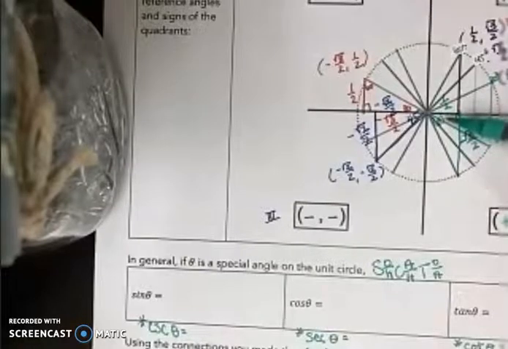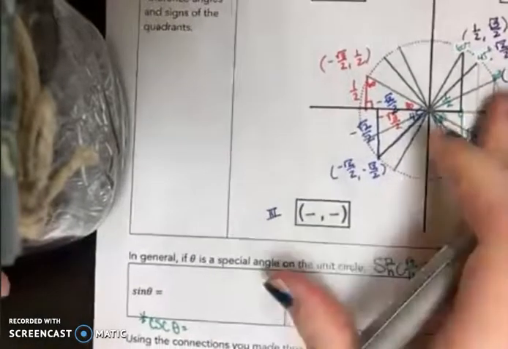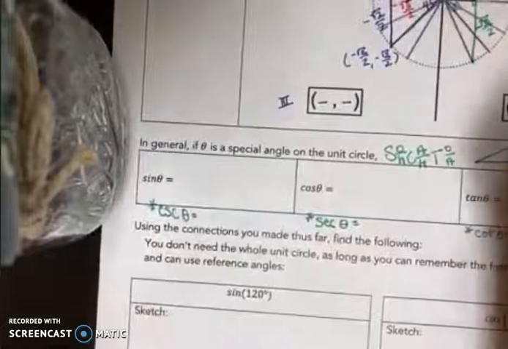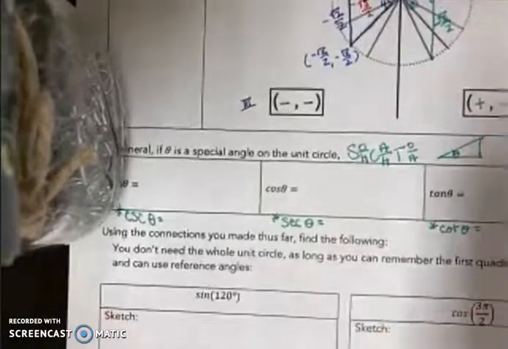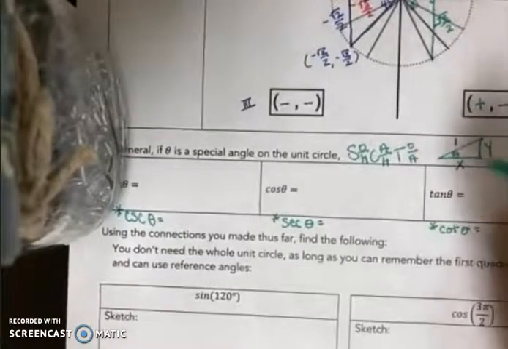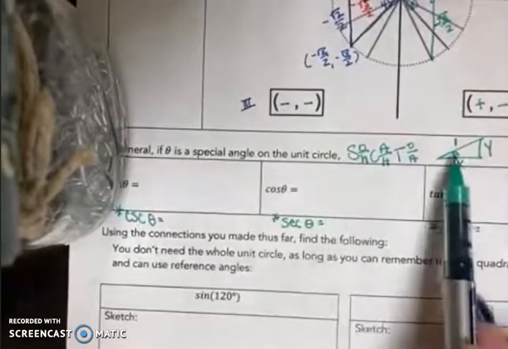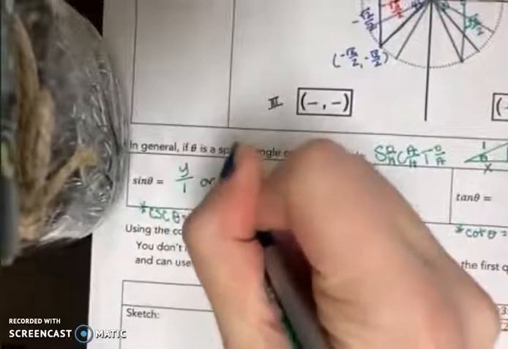So I'll say that again, the hypotenuse is always 1, opposite to theta is always the y value, adjacent is always the x value. So maybe it would even help if I scroll back down here and we draw a picture of it. If this is my theta, in the unit circle, the hypotenuse is always 1. The opposite is my y value, and the adjacent is my x value. So sine, if it's opposite over hypotenuse, sine is equivalent to the y value over 1, or that's just y.